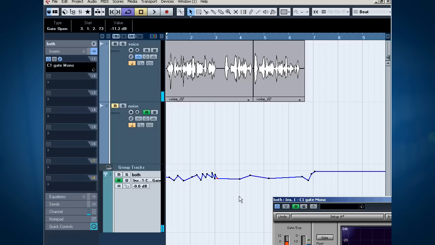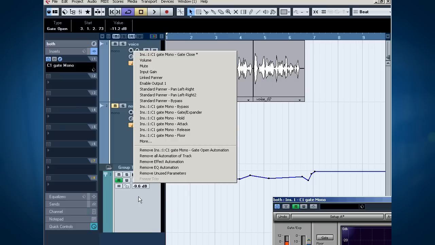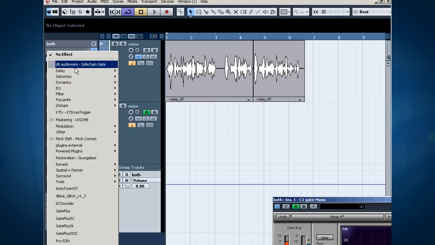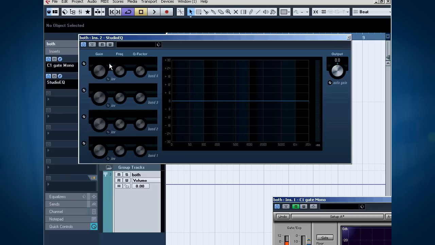So that's pretty decent. I guess I'll go for that, and the more you want to tweak it, you can go ahead. I want to continue with this tutorial, so I'll keep it like that. So the next step in this processing would be to make it sound more like a telephone, and I'm going to use an EQ for that. So I'm going to go to the second slot of my inserts, and I'm going to browse for an equalizer. I'm just going to use the Studio EQ, which is a default plugin from Cubase. Doesn't really matter. And I'm going to remove all the low frequencies first.